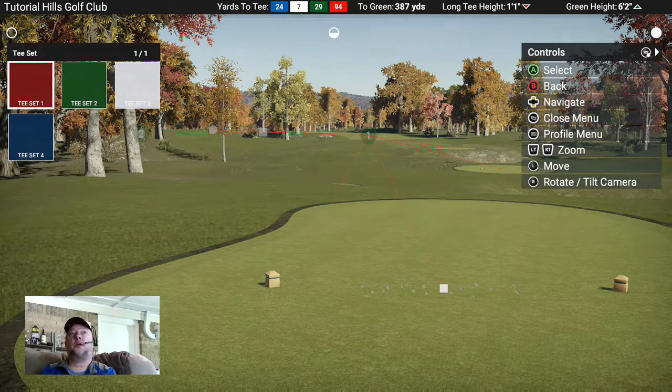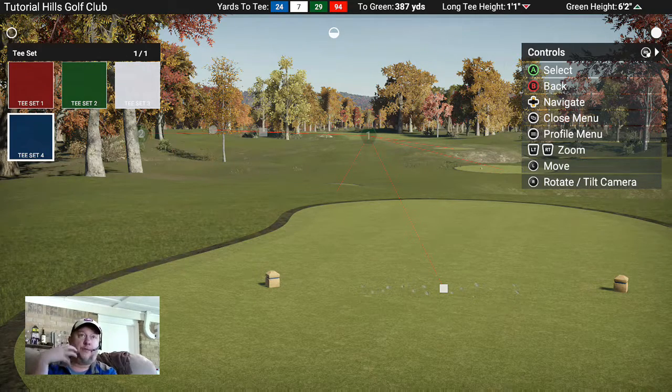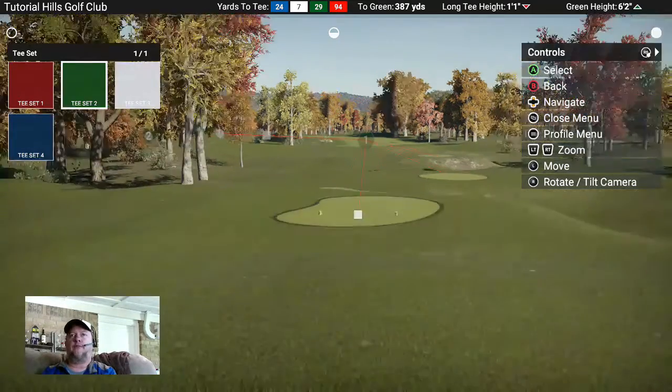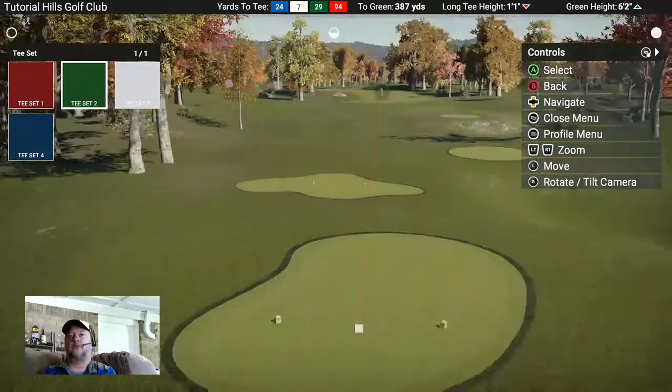And then if you want to change the color of your tees, I like to use gold as my championship tees. Sometimes I use black. That's common on golf courses that have several tee positions, and I can't tell you enough to use several tee positions. Please do that. So don't just have 1 or 2. I mean, if you have 2, that's fine. Spread them out, though. But I would have 4 if I were you. At least 3. I do 4. If you want to do 5, the game will let you do 5.